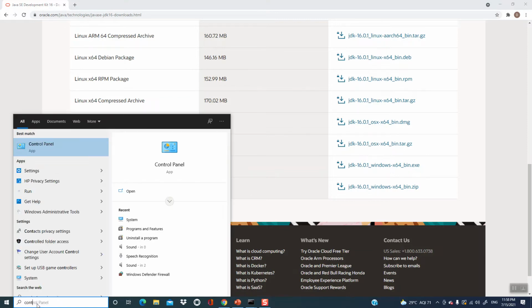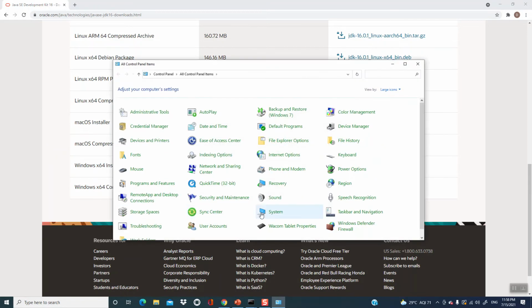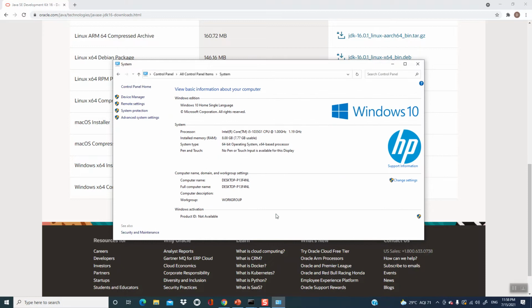Open control panel and then click on system. Now here you can see system type: 64-bit operating system, x64-based processor. So that means in my computer the operating system is 64-bit. For your computer you can check that in the same similar way.